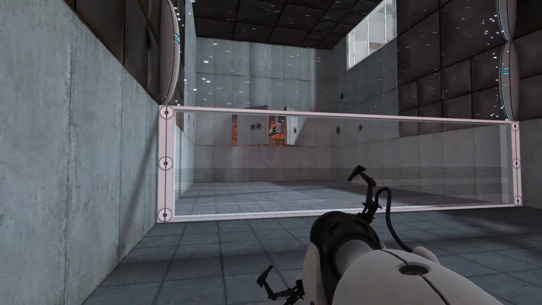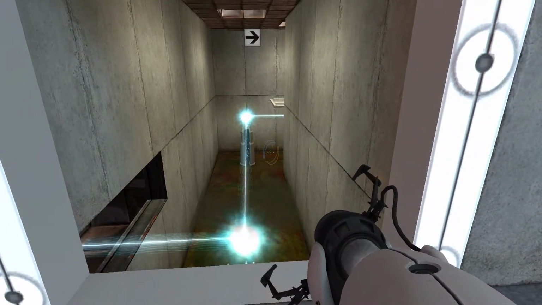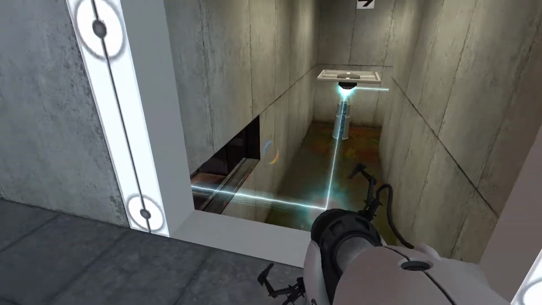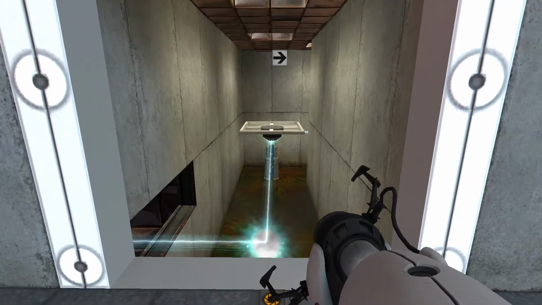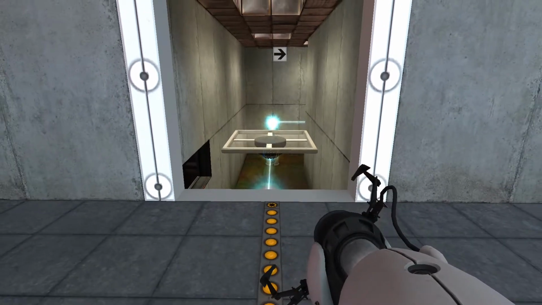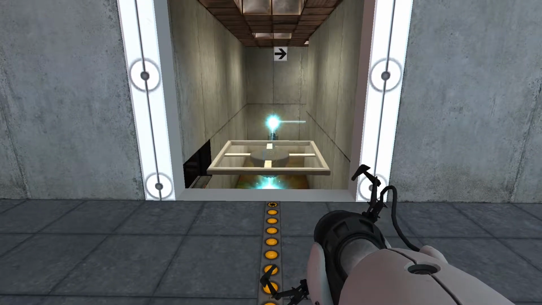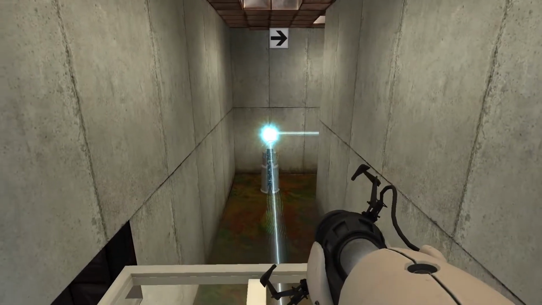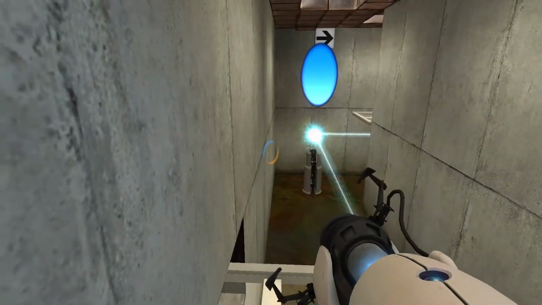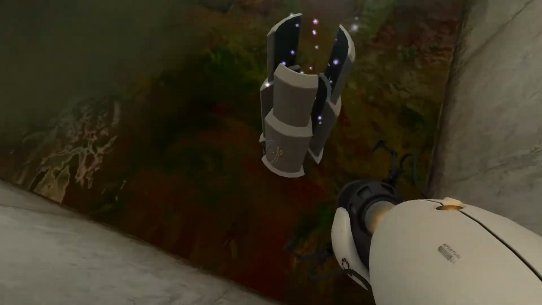Alright. Let's try that one again. I think I do need to jump between them. Because otherwise it's just going to go in there and it'll push me off. The thing is, can I jump that though? I have portals, don't I though? Oh. Brilliant, died again. Fantastic.